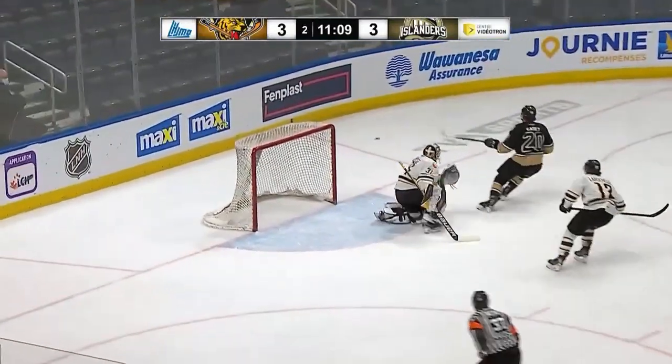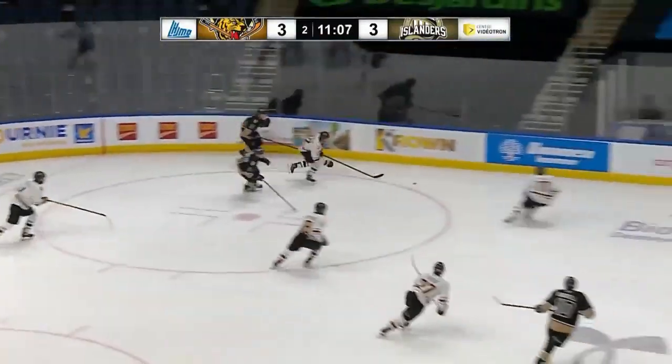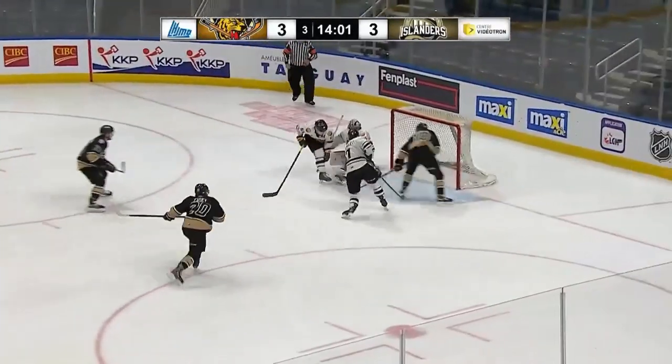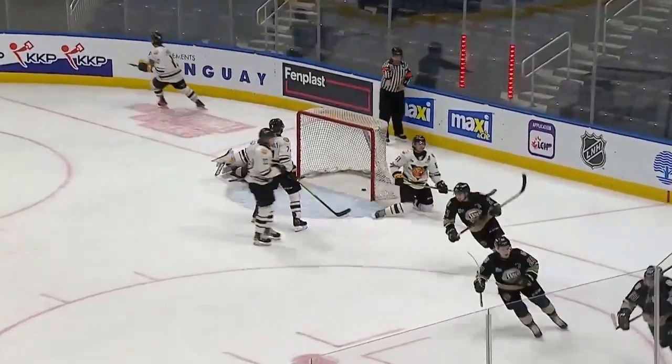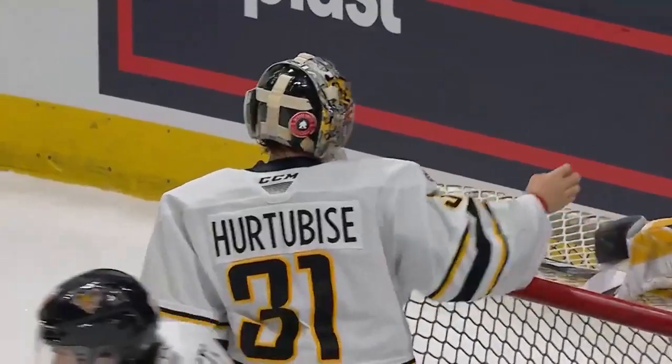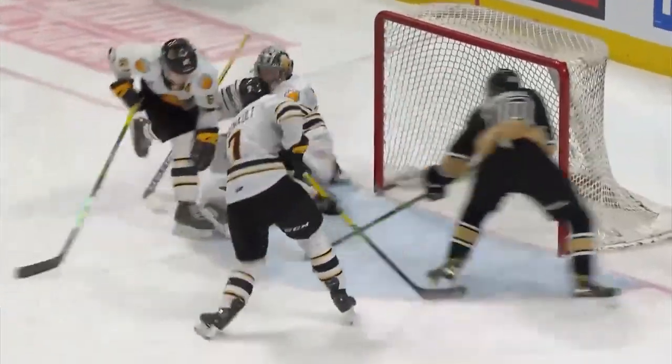Showtime, here they come in. There's a shot by Casey — knocked aside. Off the left wing boards. Here comes an opportunity for Budgel driving in. Big time opportunity. Scores! Brett Budgel. Big play, big moment. Gives the Islanders a 4-3 lead. Well, there's a reason why he's on the NHL radar — because he's starting to put this Islanders team on his shoulders.